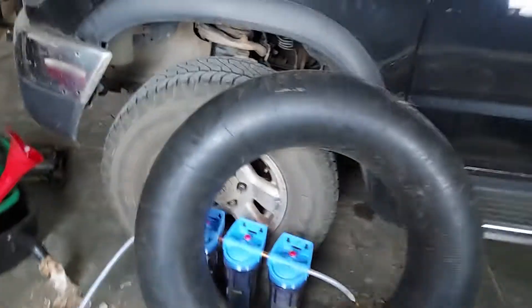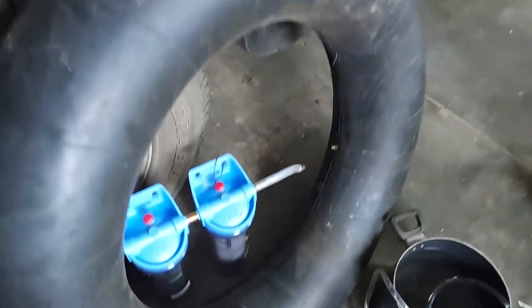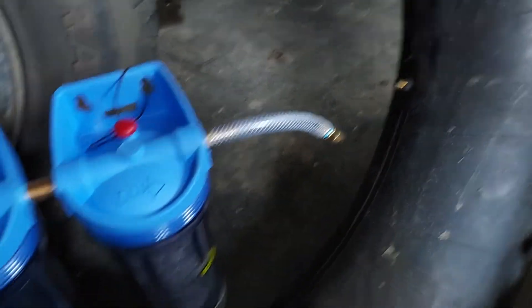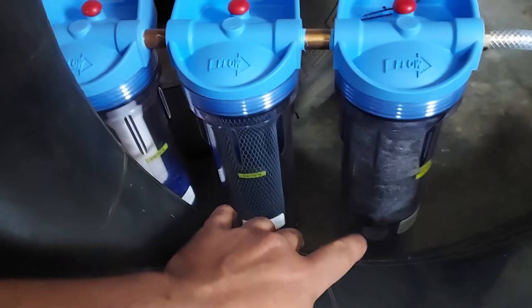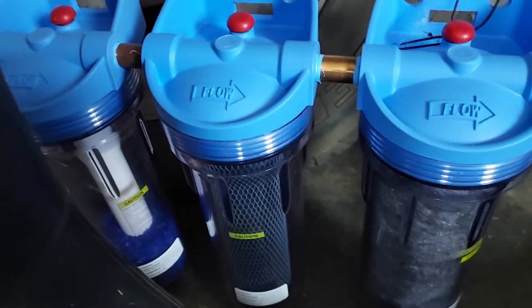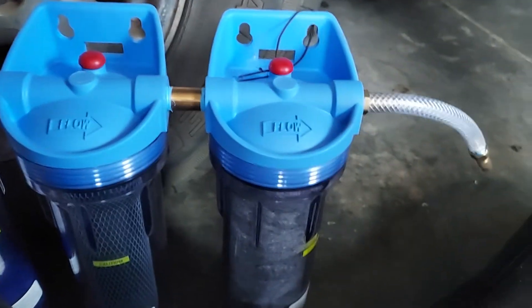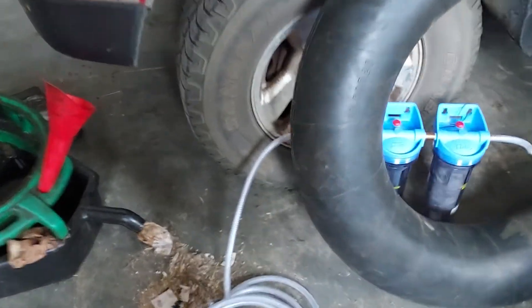I have two inner tubes full of gas. I'll just do one in this video. I'll plug this in and it'll be open to it, and then we're going to go through three filters. One's steel wool because everyone says you have to. The other one's charcoal, and the last one's desiccant — that center tube is completely full of desiccant so it should get nice and dry. It's already bubbled through water at my digester and bubbled through water on its way to the tube, so I know there's zero H2S in there and it's downstream of the filter.